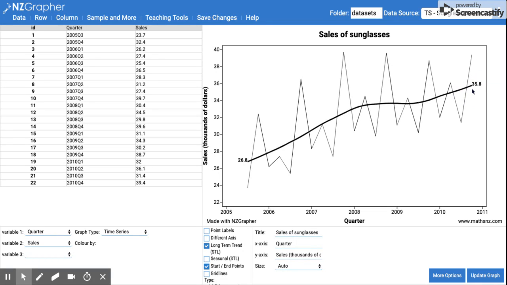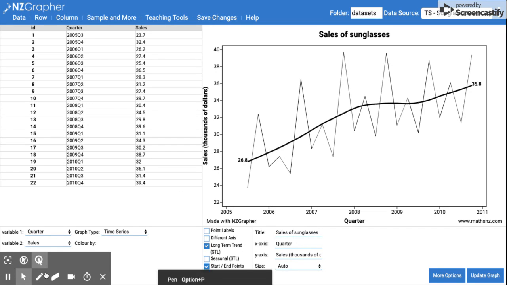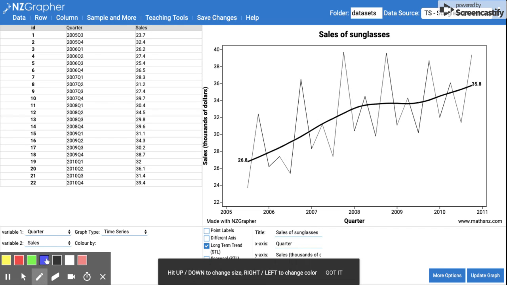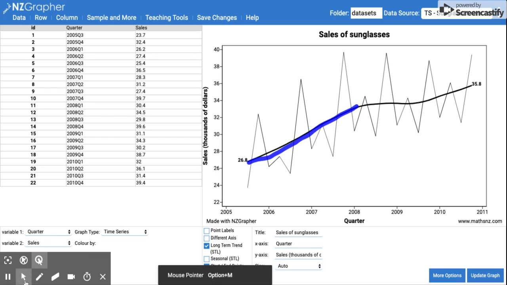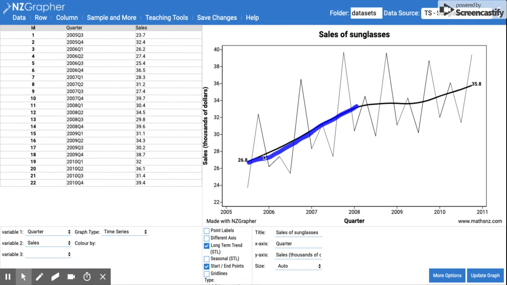But now there's another feature that NZGrapher has just added, which gives us a little more detail. So what I might do now is break the data into sections. And I'm going to first of all identify that this first section here, the data has increased. Then I want to describe that. So if I, with my mouse, hover over the line itself, can you see how I'm getting this pop-up value? So this is now telling me the average trend values along that line.